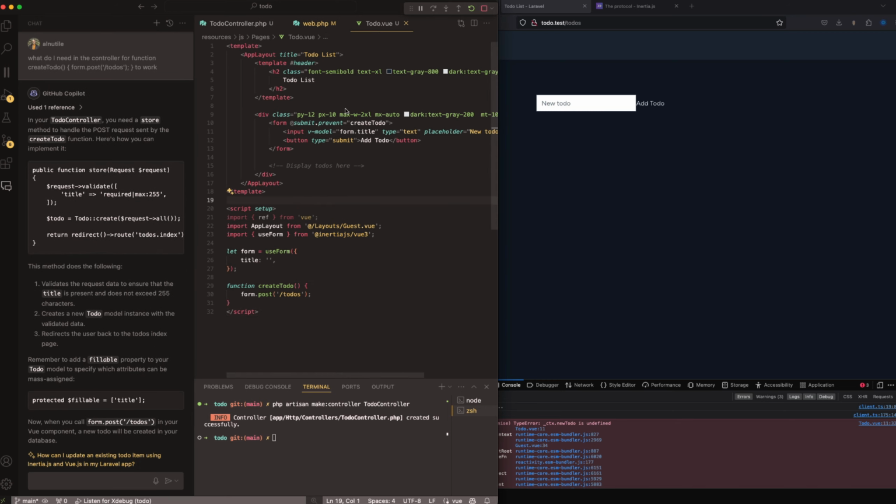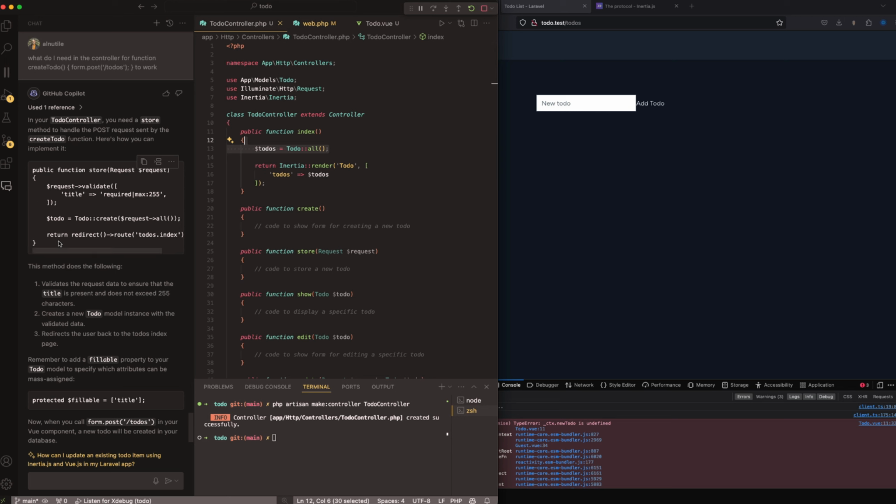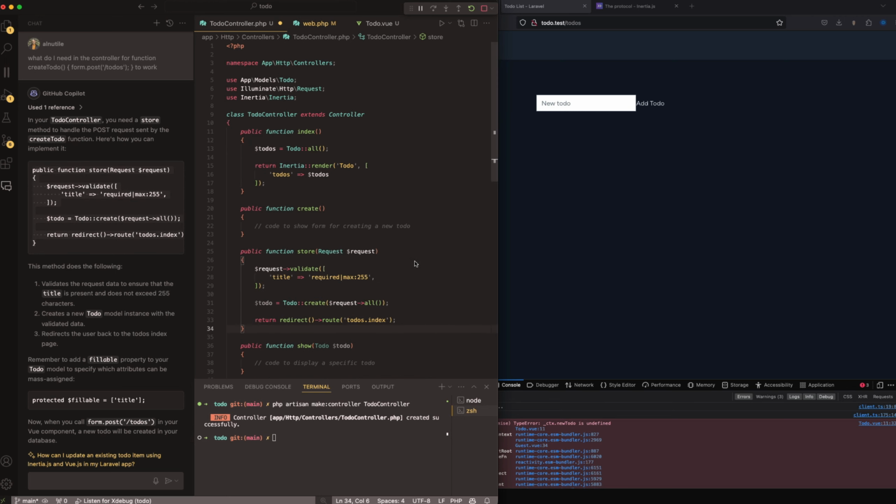Okay, so it wants us to put it in the store. Let's add that to the store. Here we go. Great. Validation makes the model, and that's it. We don't have any tests yet, which I normally would have. We'll just punt for now on that. It would be great if it made them, and it will help.